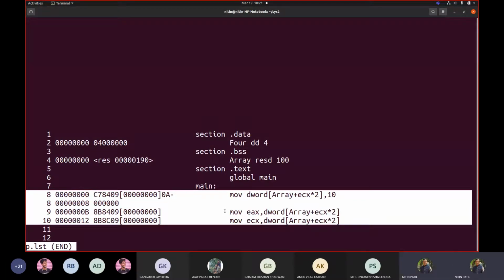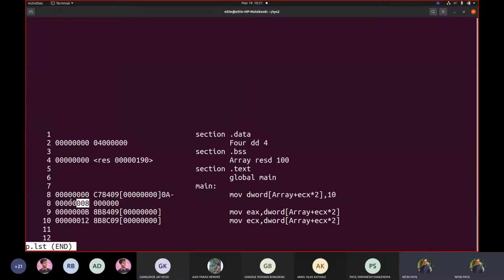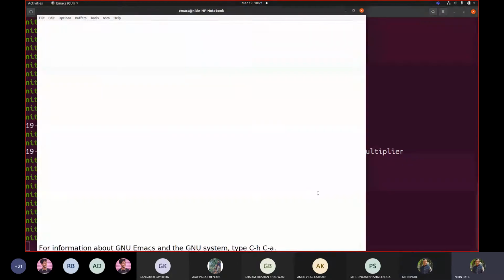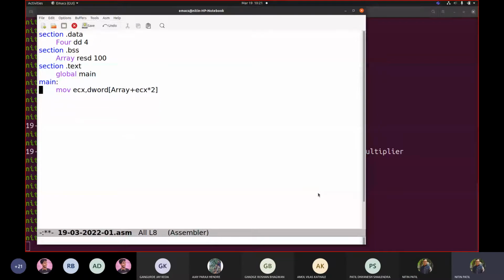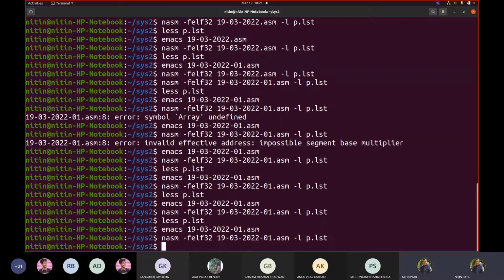But then how must it be adjusting, how must it be knowing. So this 10 can be seen here, 0A00. This is 10 for you. Okay, not this one. This is address in continuation. So 0A and this whole thing is that 10 represented in a 32-bit manner. But when I do see this, okay, let me try making that change. Let us see what the change is seen there.